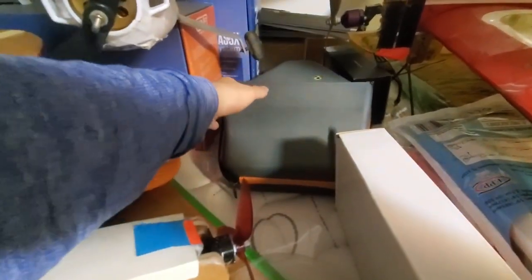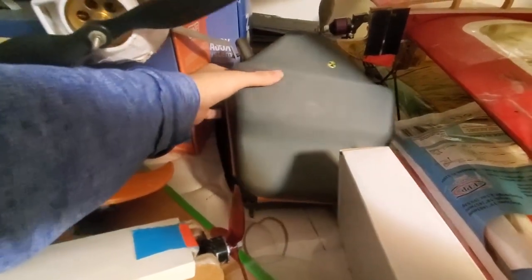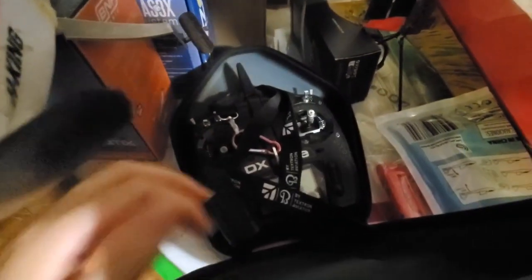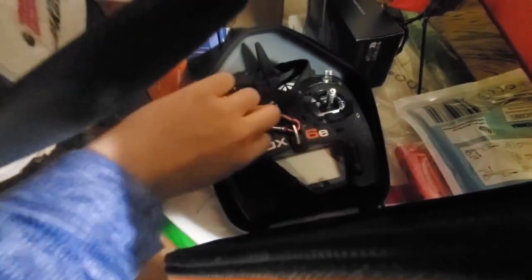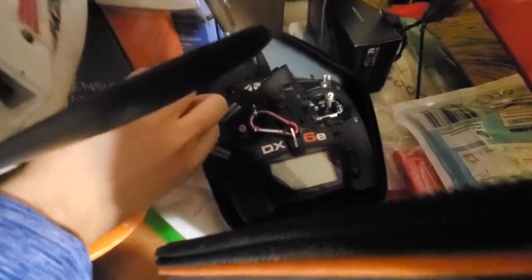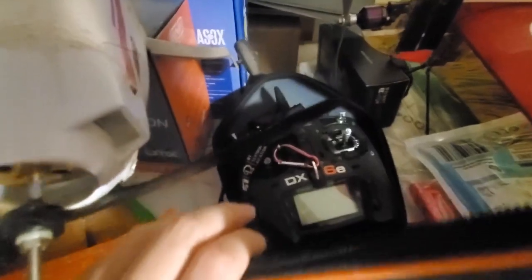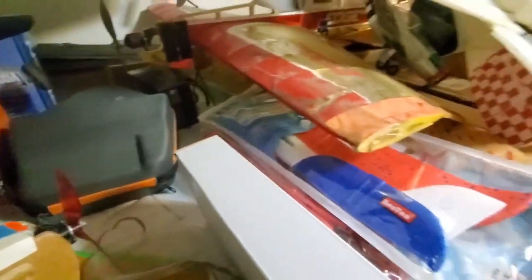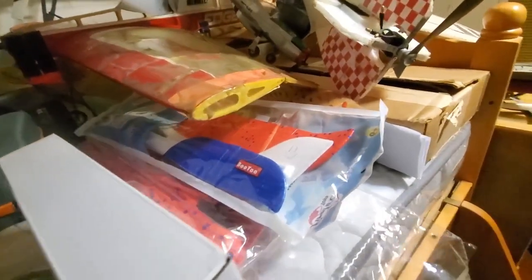Right here is the radio that I use. Right out of the way, this is the radio that I use. I believe this is the Spektrum DX6E. Again, this is not in full detail. I will be making another video. Again, I just want to do a quick rundown on the collection that I have.